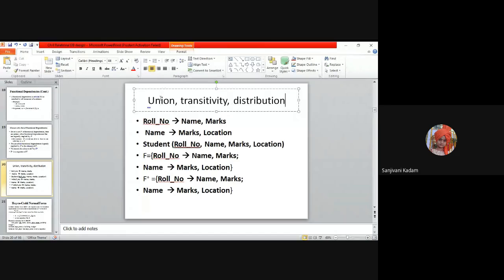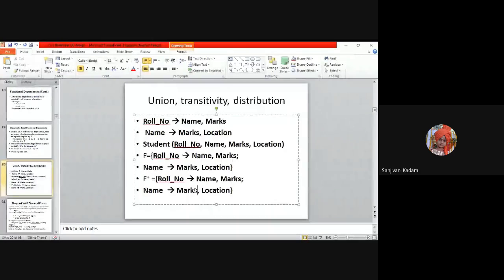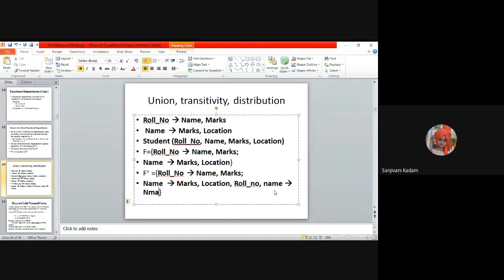The union rule says that if we have two functional dependencies, we can combine them, that is, left side with left side and right side with right side. And whatever attributes appear multiple times, we will remove. So if we apply the union rule, roll number and name, here I will separate by comma, both of these can give me the name of the student, marks of the student, and location. Whatever name is there will be repeated, and name is also on the right side, so we will not take it on the left side. This is how the functional dependency is given. Union rule means performing the union of left sides and combining the union on the right side.